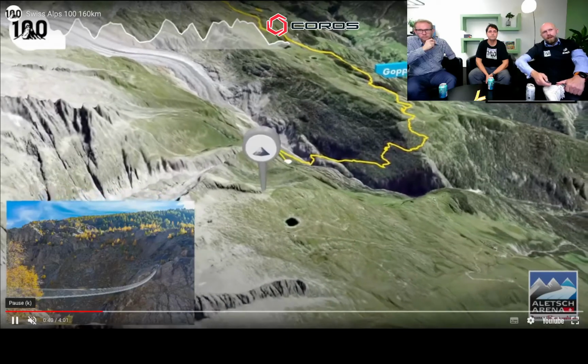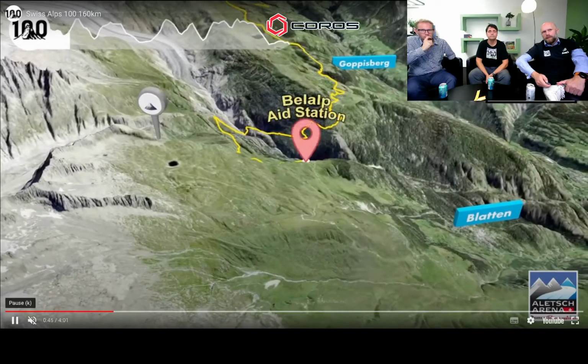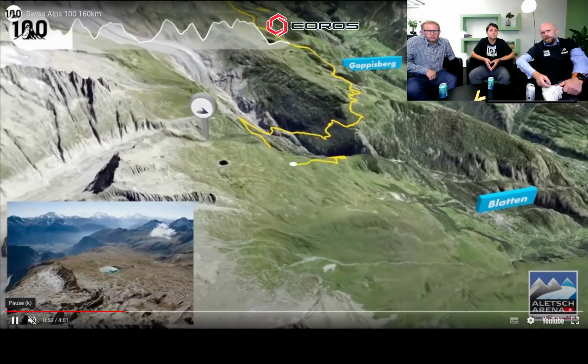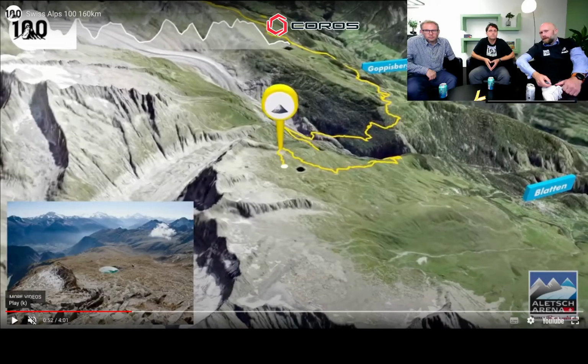You then come to a small, a little bit dramatic hike up to a beautiful white church, which is called the Bella Aid Station. At the Bella Aid Station, you have to be aware that if you are in the mid-pack or end of the pack, you might see runners going a different route than you're going, but you'll be heading naturally straight up towards the highest point in the course. I believe it's around 2,800 meters or something like that, where you have a fantastic view to the Matterhorn, to the Weisshorn, other 4,000ers, and you'll be seeing a big chunk of the race course, really.